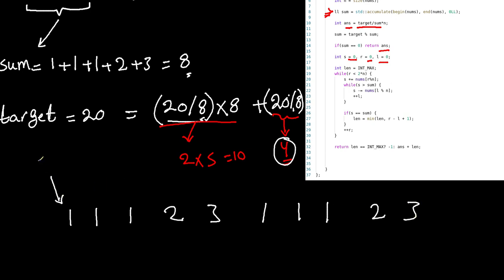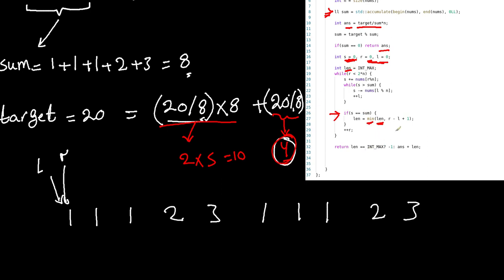So left, L, is the pointer to the left of the window, and right, R, is the pointer to the right of the window. Initially both of them point to the first element in the array, and we calculate the sum of the sliding window. If the sum equals the sum we are looking for, which is 4, then we update the length, if it's less.